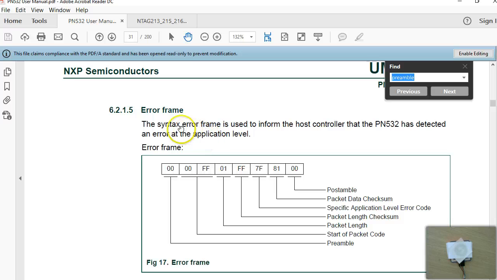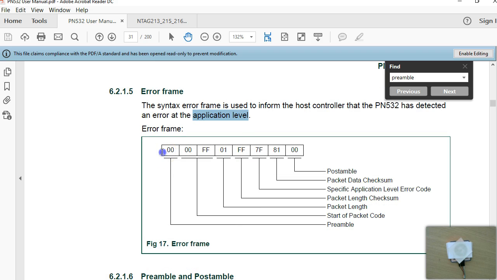So the documentation mentions here, this is the frame sent out by the PN532 when it detects an error at the application level. The application level here means the firmware. So we have sent a command which the firmware doesn't understand, so we received this error frame.